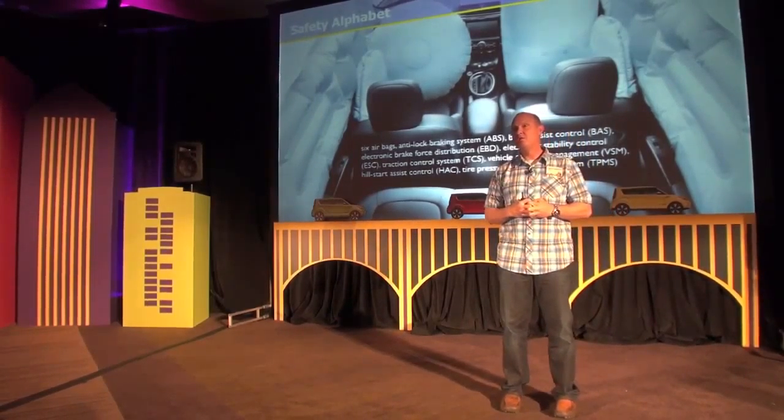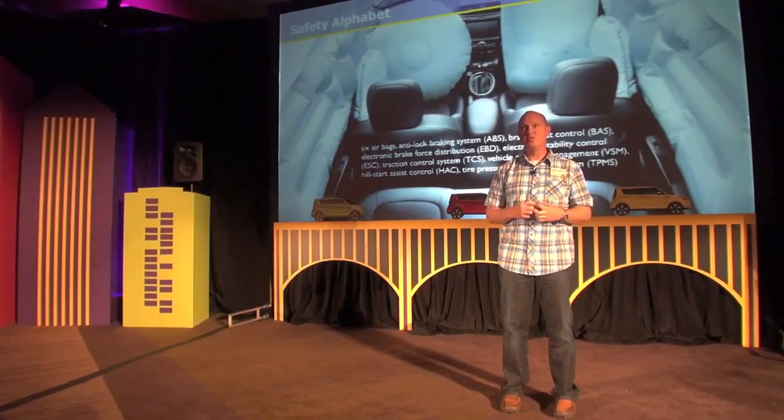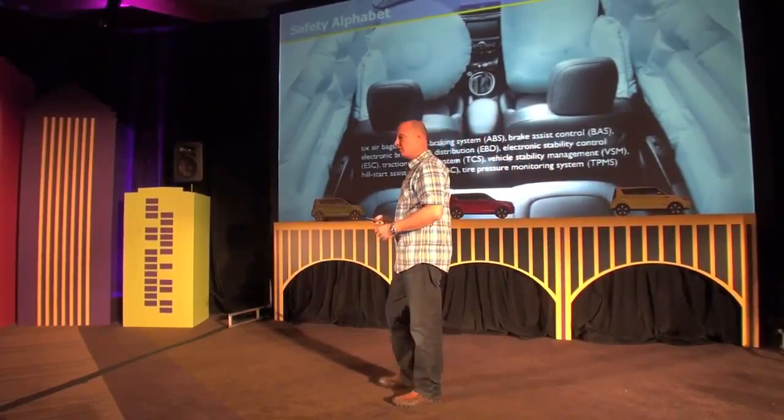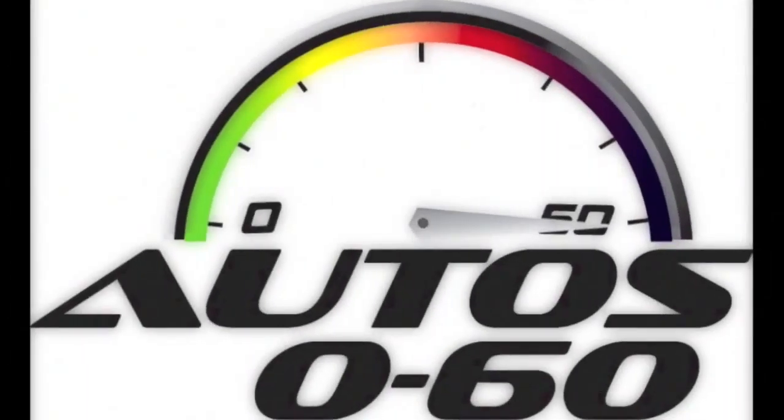For Kia, it wouldn't be complete without a safety story. This vehicle was designed from the beginning with the latest safety technology. It features a six-airbag system and a total of eight different passive and active safety systems that work in conjunction with one another, making this one of the safest vehicles on the road — in addition to the new, tough body structure. We're very proud of the work that went into maintaining our leadership in safety.